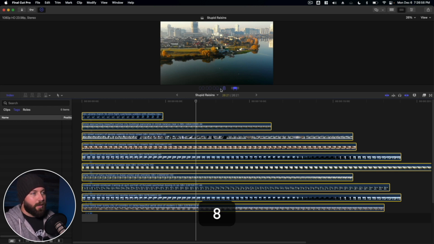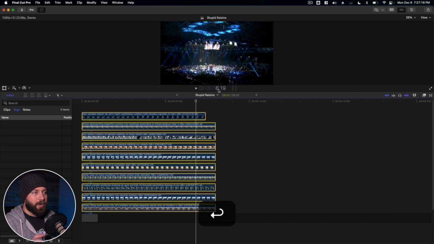And 8, 0, 0. And the reason we added those 0, 0 is this, the far right digits are frames. So if you have 24 frames in your timeline, you'll be able to do 23 and then 24 will actually technically be 1 second. So in this case, we want 8 seconds, 0 frames. Nothing's happened yet until we press return, and that brings all those clips down to 8 seconds.